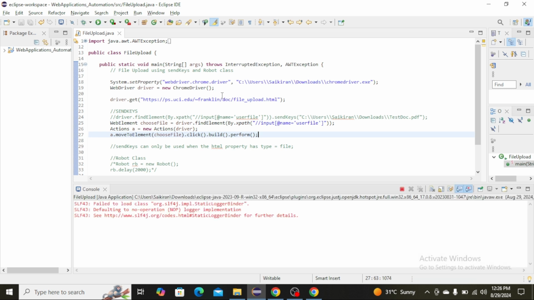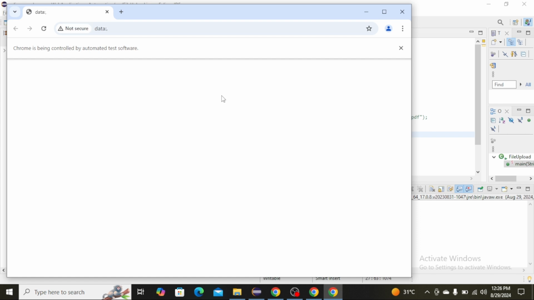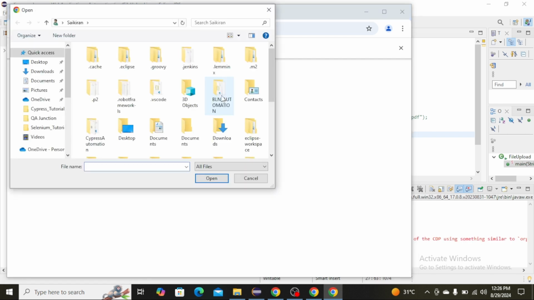It should open the Chrome browser and click on the choose file button. You can see it has already opened the Chrome browser and clicked on this choose file button. And here from this window we need to upload the file. That we will do using the robot class.